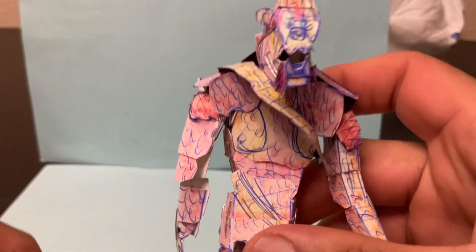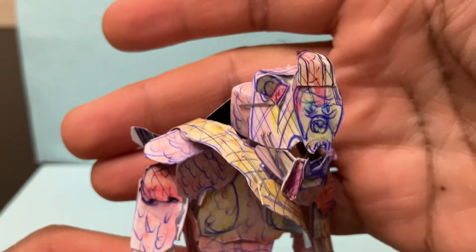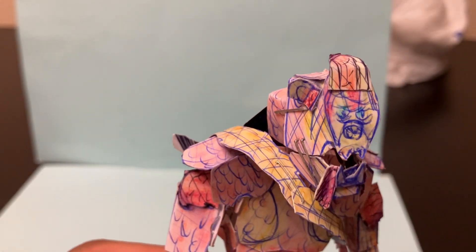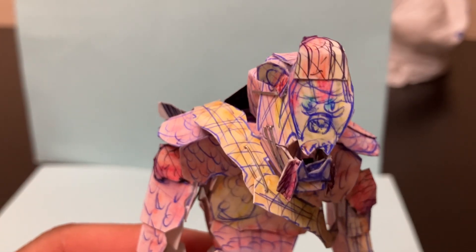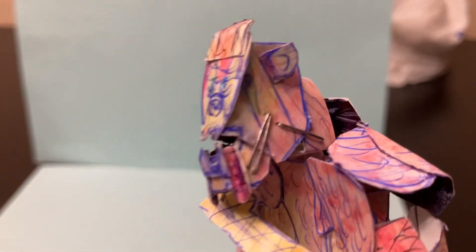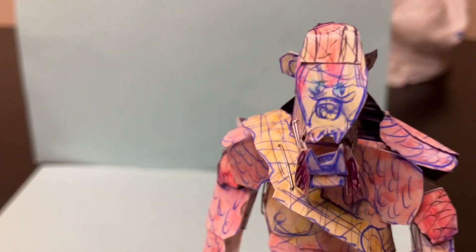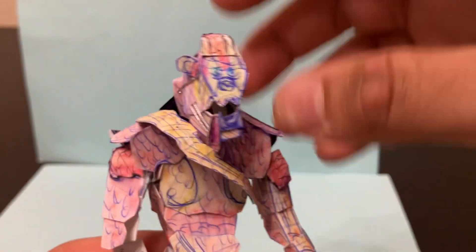The figure is posable. Here's the front side of the figure — there is the head sculpt right there. It was really cool but also challenging to make the head sculpt because it was not like a dinosaur mouth or an animal mouth like a crocodile. It was more of like a human-shaped mouth, and we wanted this figure to have an articulated jaw, which it does, and we successfully did that.